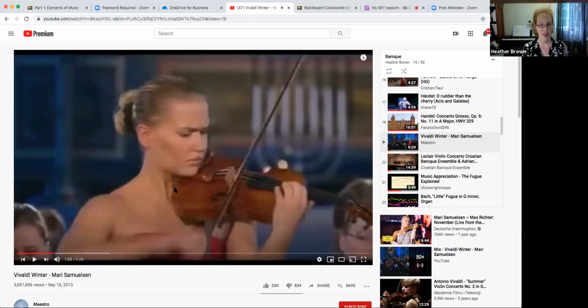Okay, so you can see the level of playing is very high. She's a virtuoso player. That's one of our terms. So we're not going to be doing that playing in this class, but we're going to be listening to that and hearing aspects of the style. And that's one of the goals of our course, is to figure out, is this piece from the Baroque period? Is it from the Romantic period? Is it from the medieval period? And again, that's how our course is organized by periods. So I've got lots and lots of YouTube examples, so you don't need to buy any music for this course. It's all there within the learning modules.